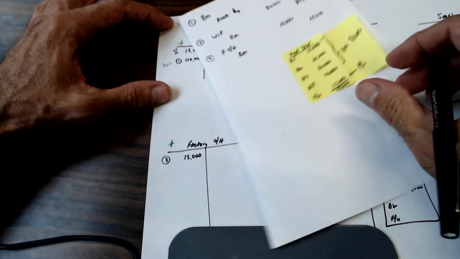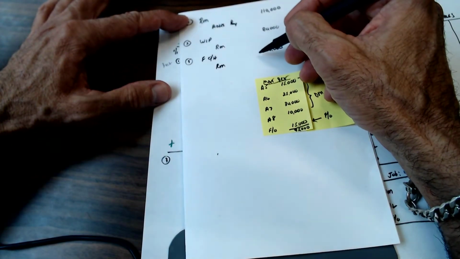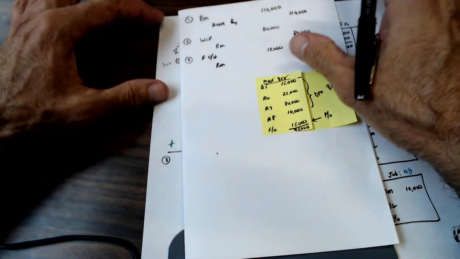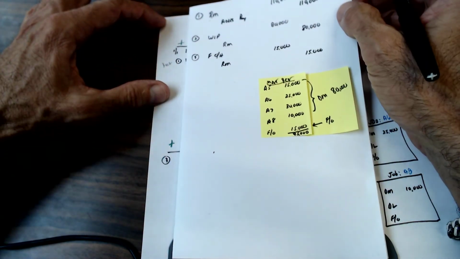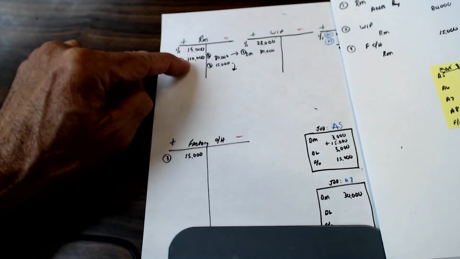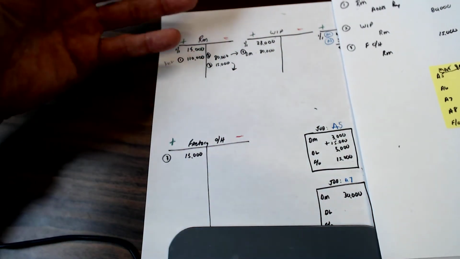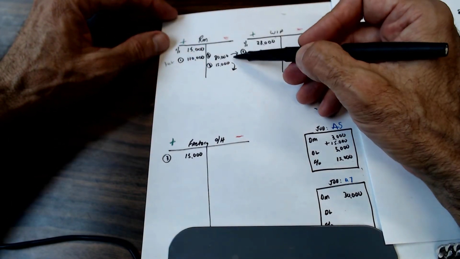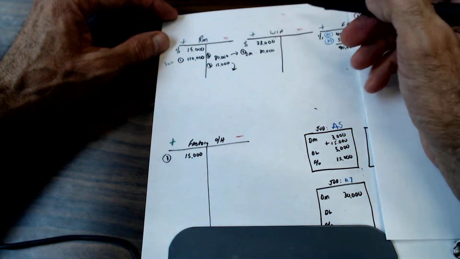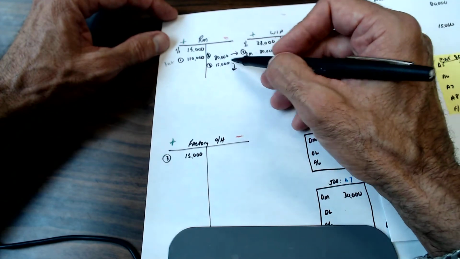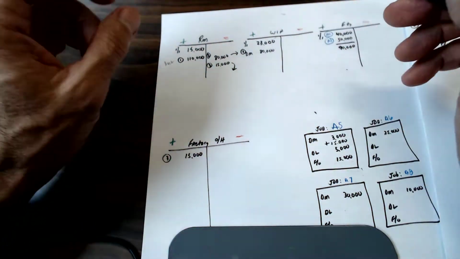Cool. Now the book, this is like the 7th or 8th entry that it discusses. These entries really have no specific rhyme and reason to them. I suppose you have to buy materials before you can use them, but generally I would think that these are both recorded at the same time, because you go and find out what was taken out of raw materials and record both entries. You could have actually done it in one entry too.